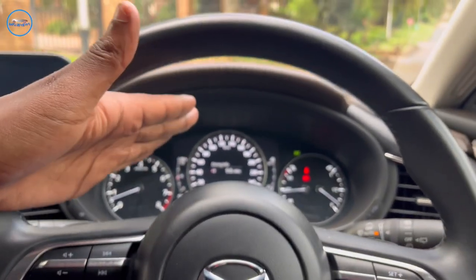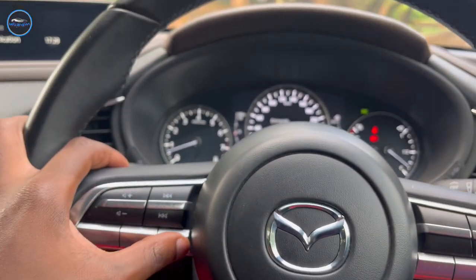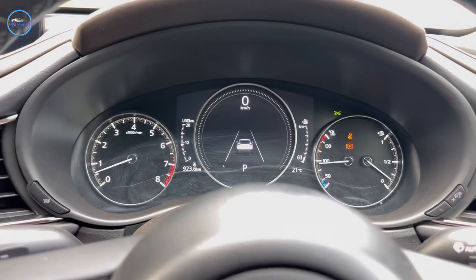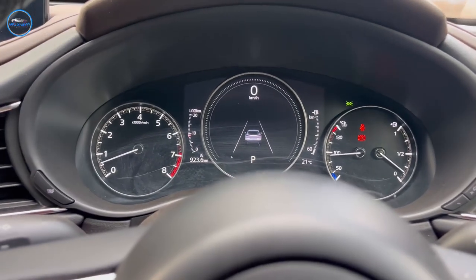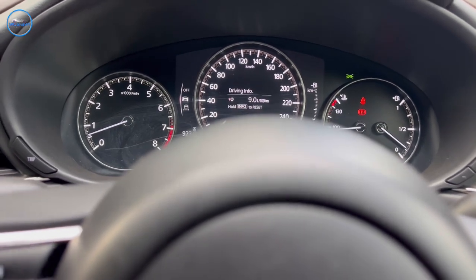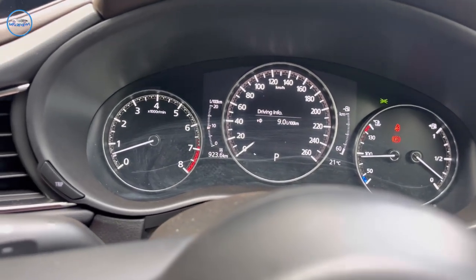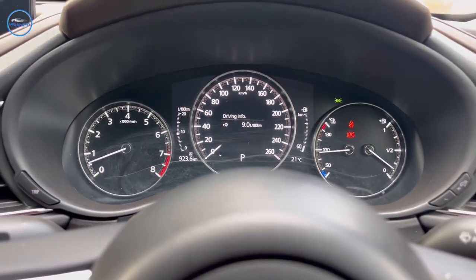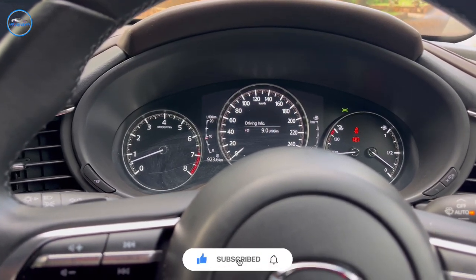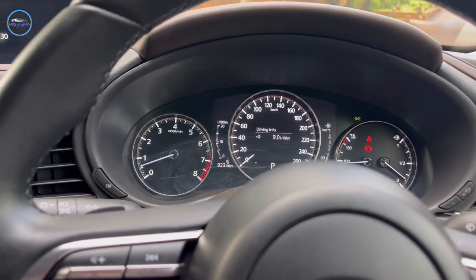Running low on fuel — I've been averaging around 8.5 to 9 liters per 100 kilometers, which is not really bad. Everything else seems simple. There are no tire pressure warnings, which I wish it had since I got a puncture. I've traveled 923 kilometers in this car. Full tank will cost around 1.1 to 1.2, based on my calculations refueling twice.